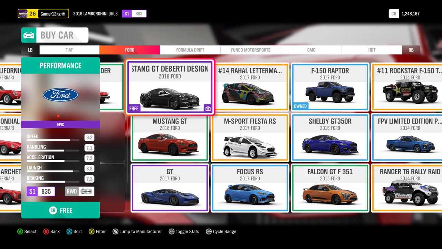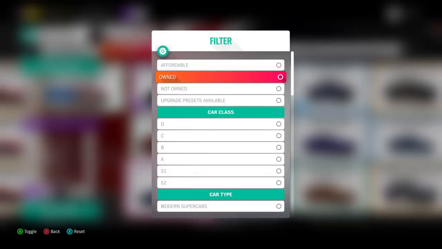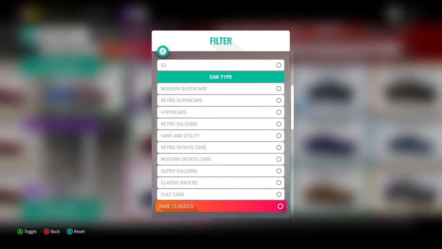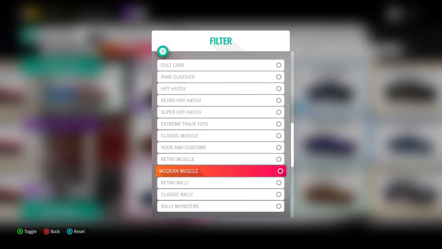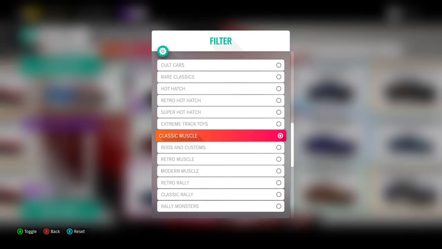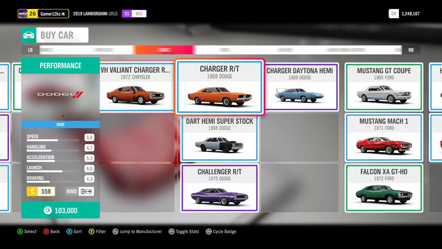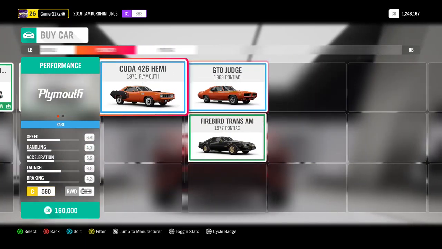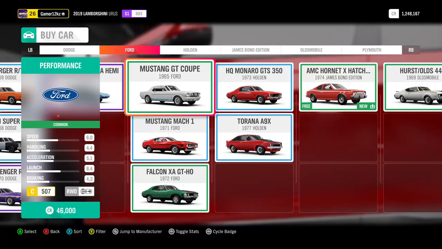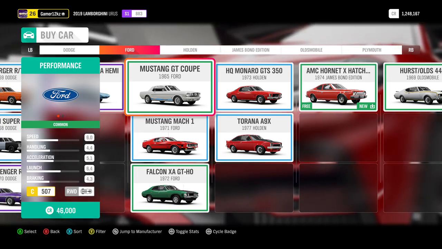Okay, Mustang, yeah. Wait, no, Ford. Mustang, 1965. I'm looking for the year. Filter. Classic muscle. I think that is... Wait, it just said classic. Okay, I think that's what we're looking for. Ford. Okay, 1965 Ford Mustang GT Coupe. Okay, yeah, let's go. Let's do it.